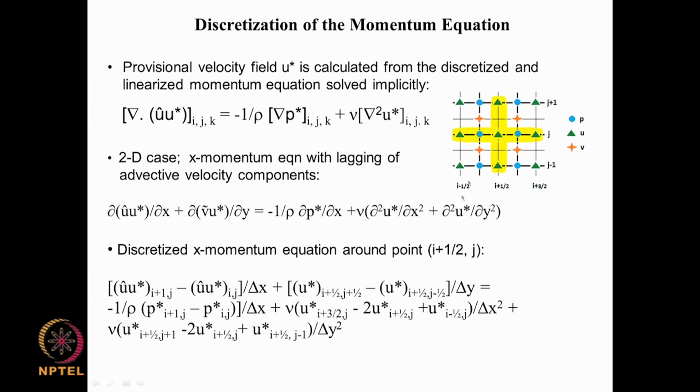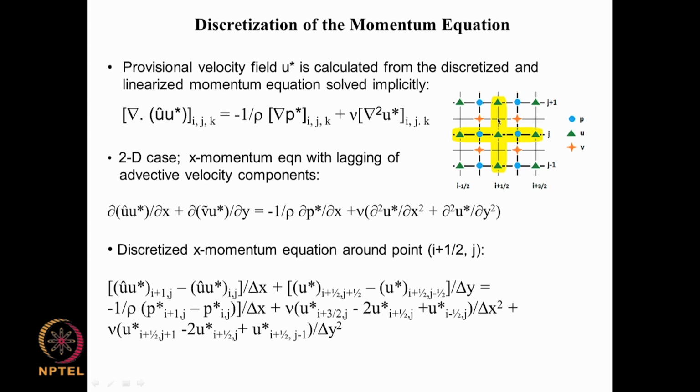plus V at I plus 1 j plus 1, divided by 2. So, the average of these two, and similarly V tilde at this point here is taken to be the average of these two. So, the coefficient that is coming in this, which is missed out in this particular thing here, is evaluated by taking the average. Now, what about the u star at I plus half j plus half? This is again based on upwinding. So, if V is positive, then u at I plus half j plus half here will be equal to this.